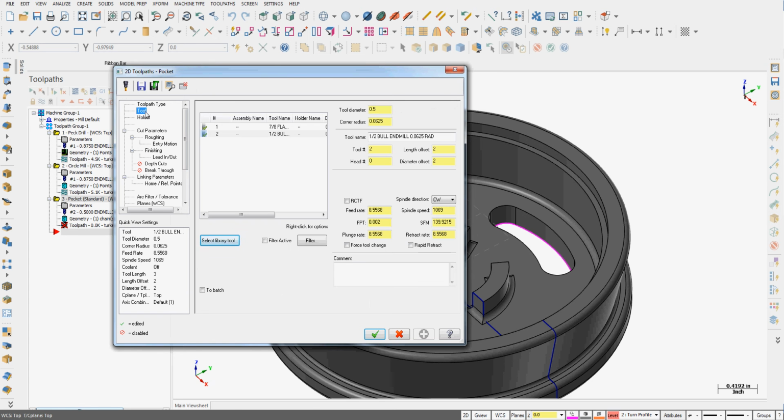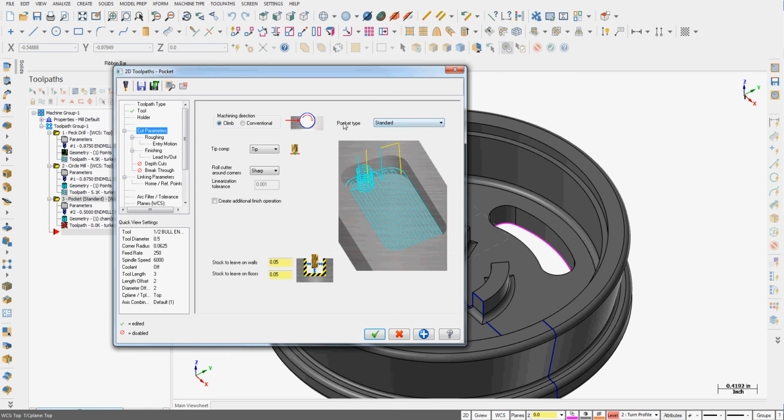For my tool, I'm going to select a half-inch bullnose end mill. Once again, I'm cutting wood. Most of these are maple, and I don't do very many at a time, so I'm going to set the speed to 6,000. I'm going to set the feed to 250. I'll always enable rapid retract so it comes out quickly out of the pocket. I'll add an appropriate comment. So I'll set up the tool as shown.